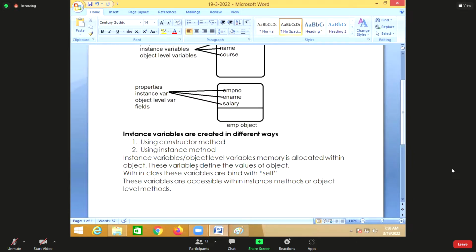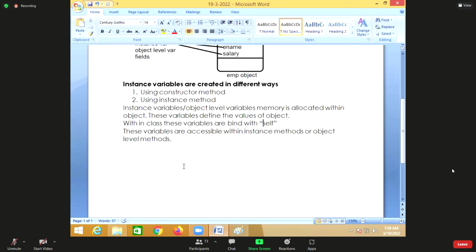Because which methods have self? Object level methods or instance methods have the self argument.